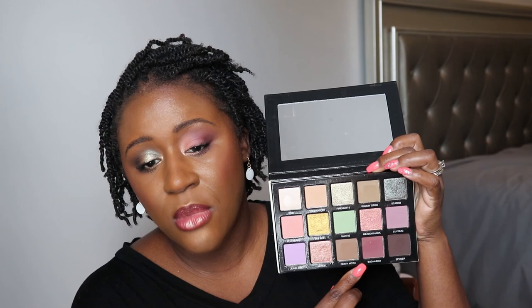Now, the main concern, like I said before, was that the shades would be ashy. I wanted to definitely go in with these pastel shades like Mantis, Walking Stick, and Death Moth. I really was curious about how those shades would show up on my skin tone, because of course they're going to show up on Mel and all the other fair, light, medium skin tones a lot different than they're going to show up on me.